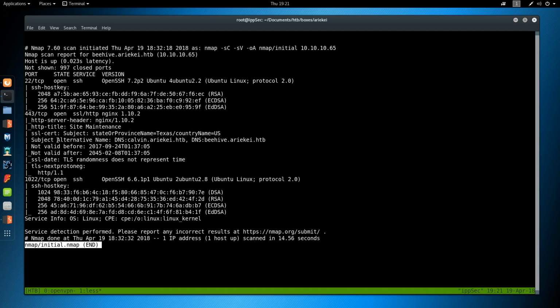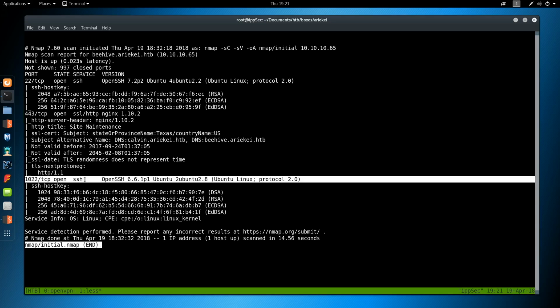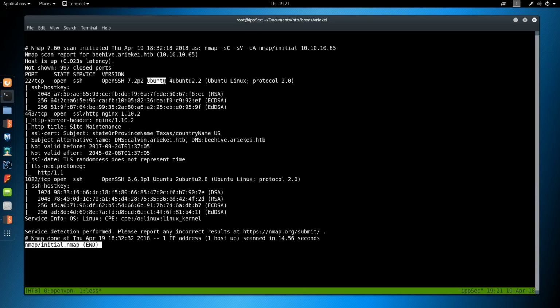So chances are the first SSH we're going to want to hit is the older version because older things are more likely to be forgotten about or not patched. So this SSH is probably the first chain, but we'll always try them twice. It's just a nice little hint of targeting older things before targeting the newer things.